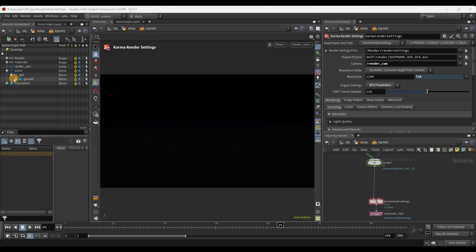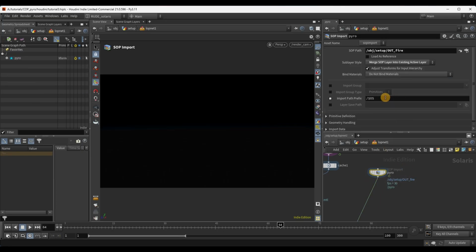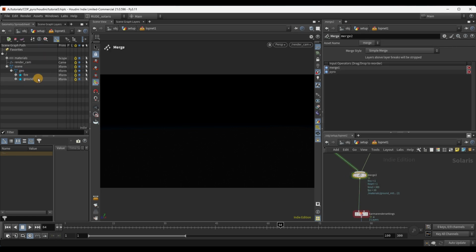Okay, looks like I want to change where our fire is, and I'm going to rename it. So I'm just going to name this pyro. And for this path right here, let's check what I did again. Okay. So I'm going to do /scene geo and then fire. And so when I select this merge right here, we can see that all of our geometry is under this geo, which is exactly what I want.